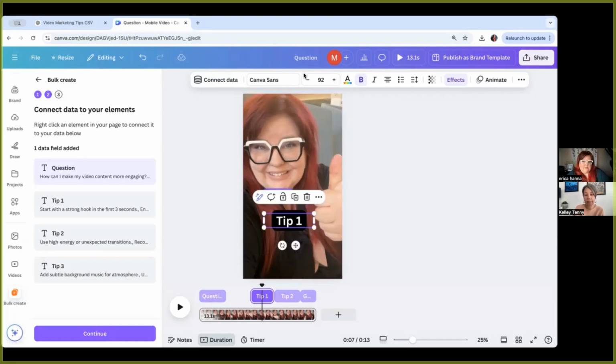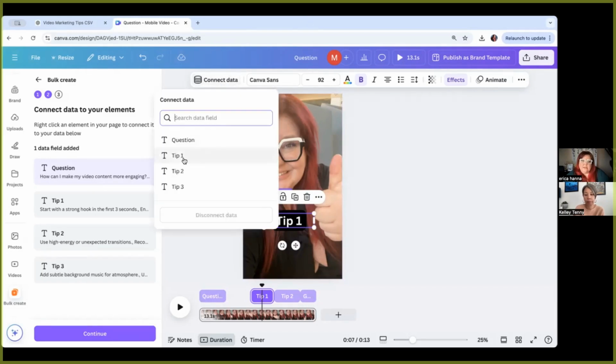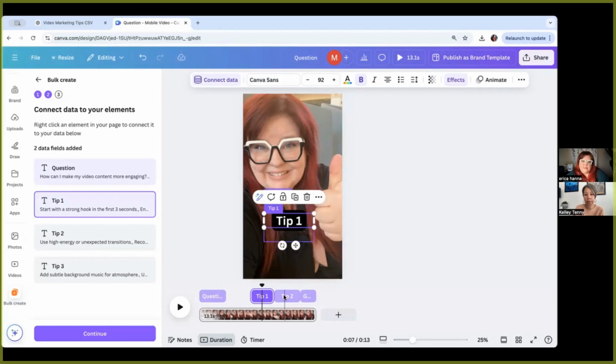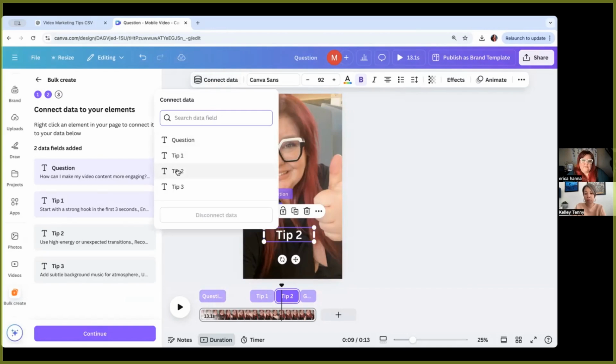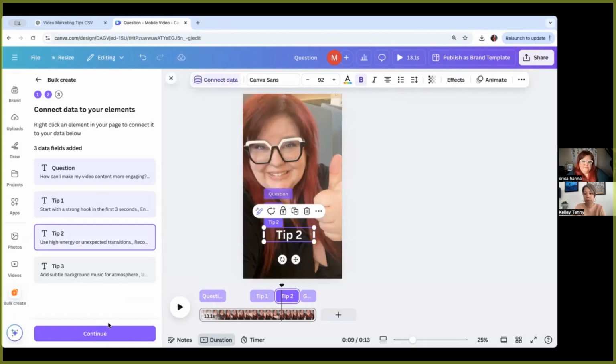I'm sorry, my Zoom keeps showing up. Go connect data, tip 1. And then for tip 2, you're going to go connect data again, the second tip. And then after you've connected your tips, if this was tip 3, I would just do the same thing. I would just click on it, do connect data, tip 3.